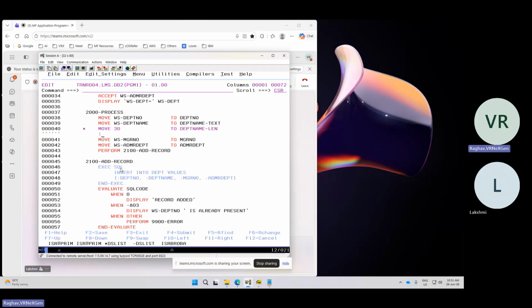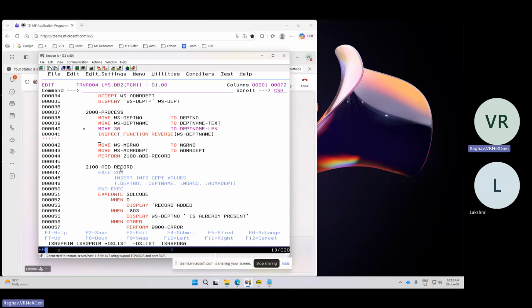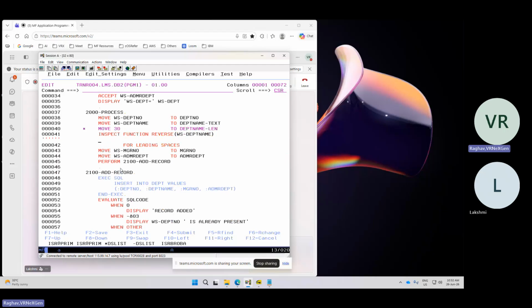You have to say inspect function reverse of WS DPT name. What is the syntax? Inspect function reverse for leading spaces tallying.